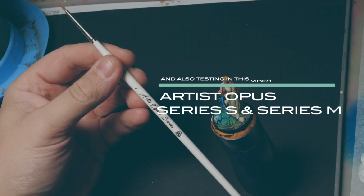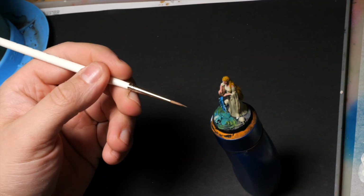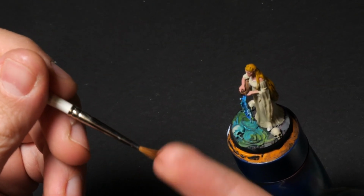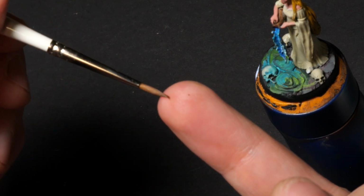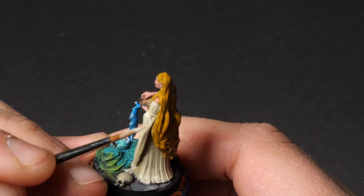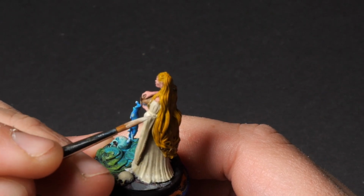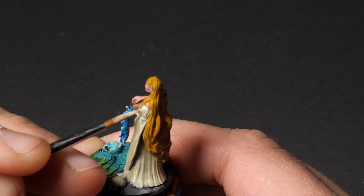A long time ago, I can still remember someone sent me Artis Opus brushes and I don't know who it was. True story, someone sent me those brushes and didn't include a letter or contact me on Discord or anything. So thank you for these brushes. I tested them and they are freaking gorgeous. They might replace my Raphael brushes.